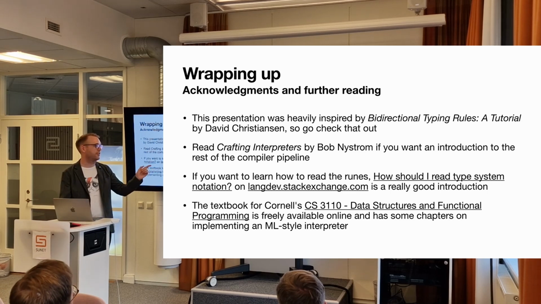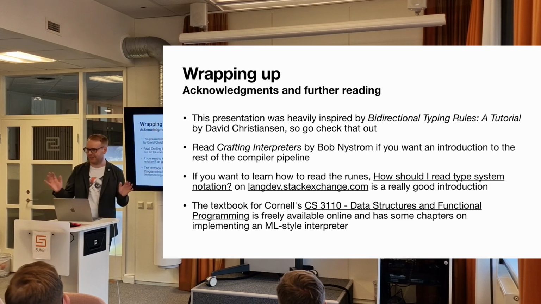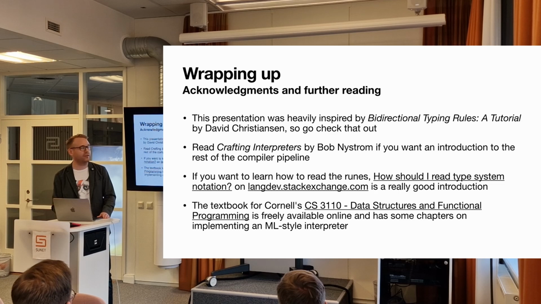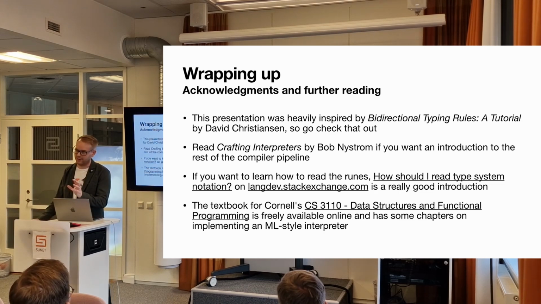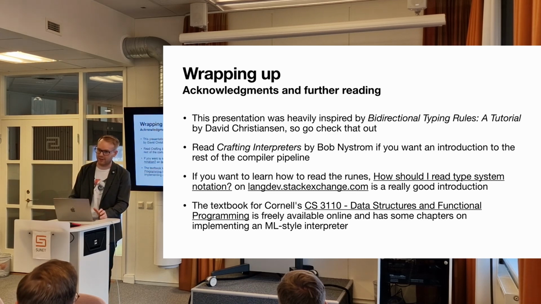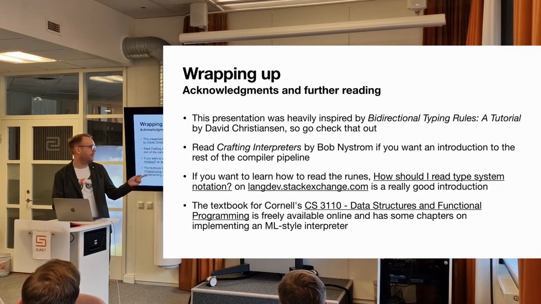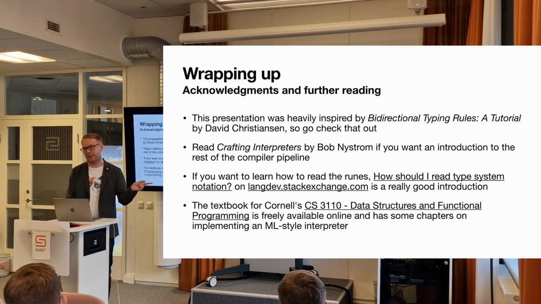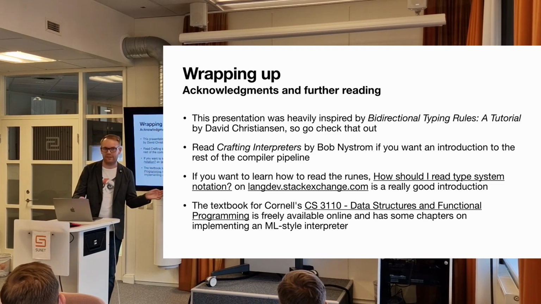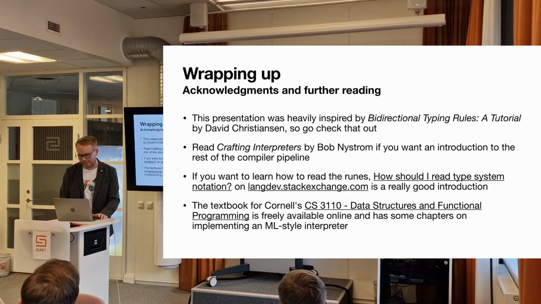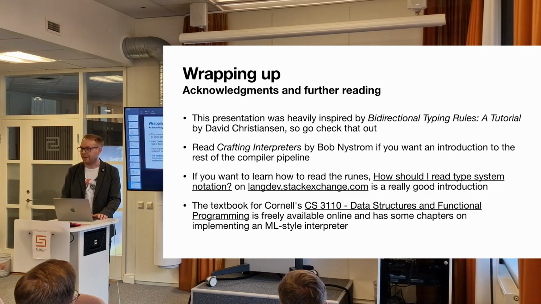There's also a really good post, if you actually want to learn those weird symbols we saw in the beginning, called How Should I Read Type System Notation on Stack Exchange, which has a really good guide for how to learn that notation. If you want to learn more about Hindley-Milner type inference, there's a freely available course online from Cornell University where they take you from scratch to a working ML-style interpreter. Yeah, that's it.